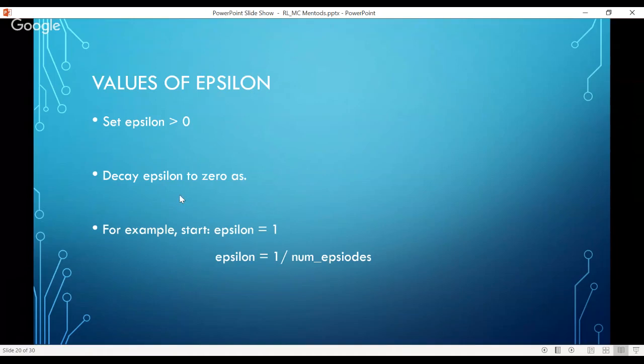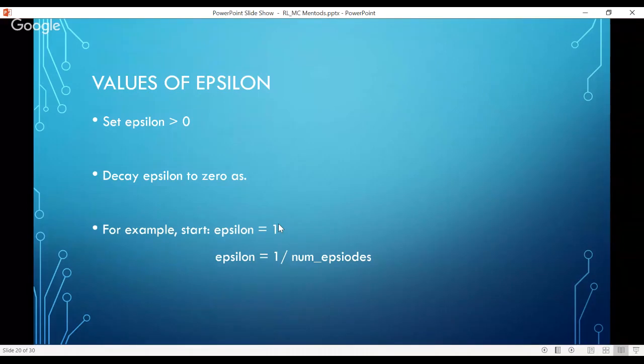The idea is that we decay epsilon toward 0 as our training progresses. We start with a higher epsilon, let's say 1. This is the most exploratory scenario. It will select all actions, whether they are greedy or not, with equal probability.